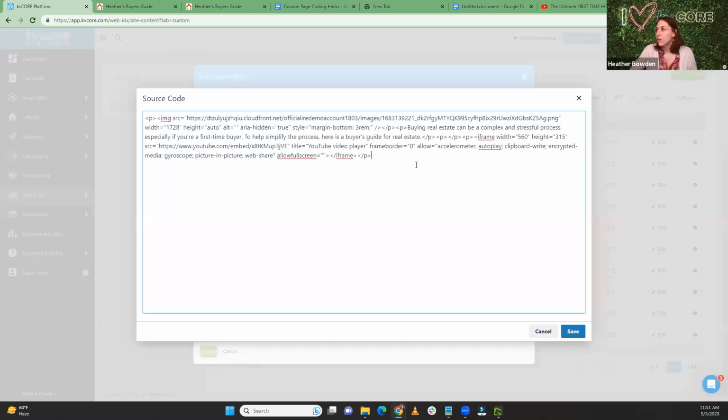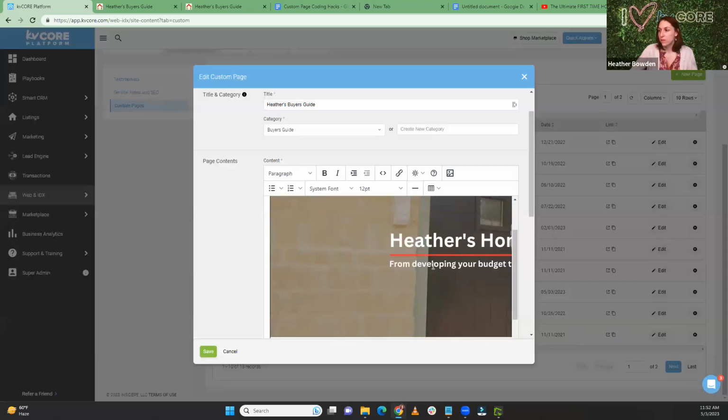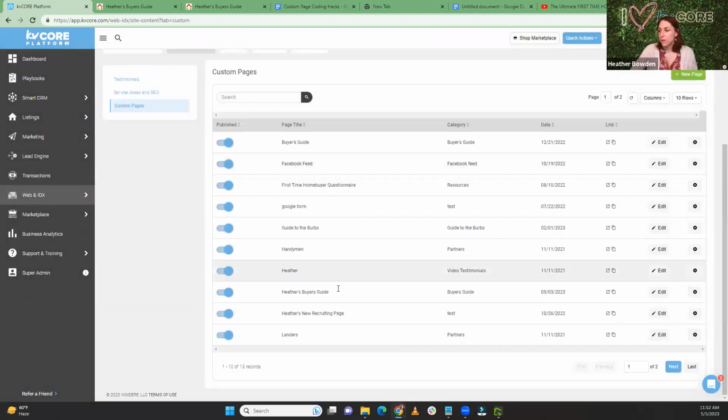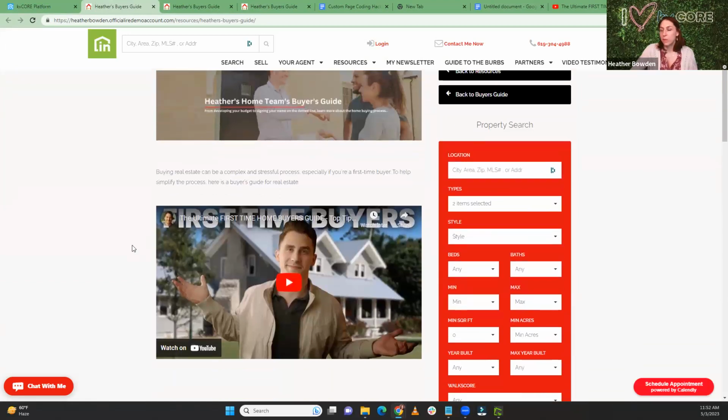And go back to my code. And right before my iframe, I'm going to put in that code. So it's going to pad it, and it's going to make it responsive. I'm going to hit save. Now, when we go to it, it should do that. See, it looks better.